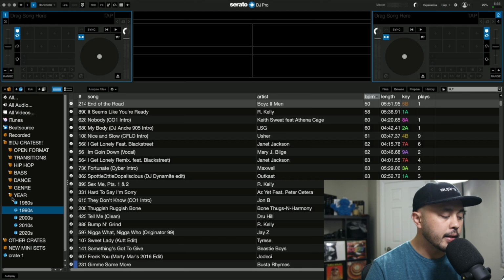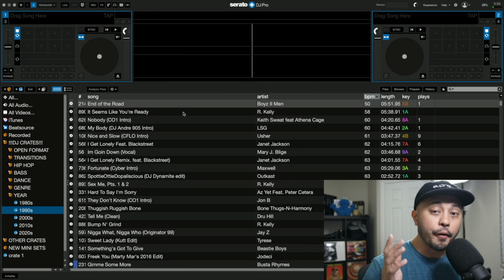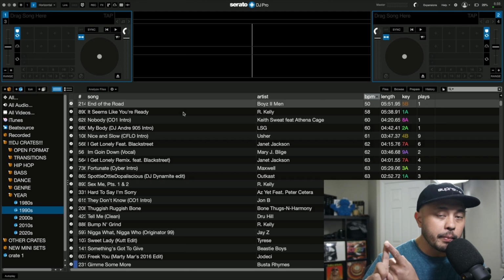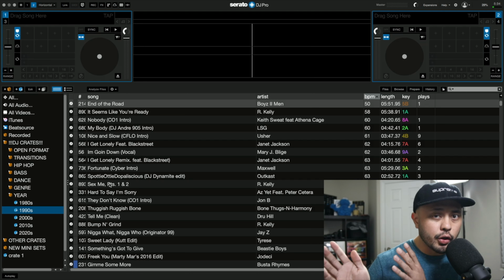Now, I will say, the one thing you have to keep in mind when you're making smart crates is the fact that you have to make sure that all your tags are pretty much on point, at least the tags that you're going to use. So for instance, for me personally, I make sure that my genre tags are sorted out, because that's one of the tags I use to build my smart crate rules. I have my year tag sorted out, make sure that's right. Then I also have special tags like that party rocking tag that I had. I make sure all of those are added.